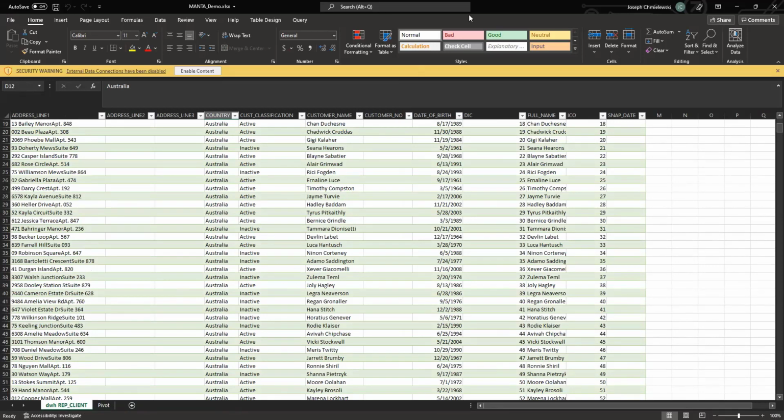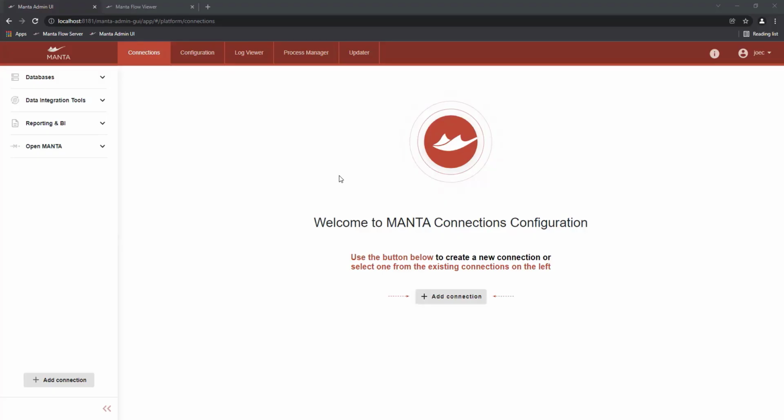So with all this looking good, we can jump back now to the Manta server and make sure everything is set up for analysis, and then go ahead and scan this. Today, we'll be walking through the process of setting up and analyzing metadata housed in Excel files. Manta is capable of handling multiple sheets in a series of Excel workbooks with a single connection. Manta can process XLSM and XLSX workbook files, including commonly adopted Excel conventions, such as graphs and pivot tables. All the generated objects are then connected to any relevant objects in the data pipeline, such as database elements upstream or downstream.